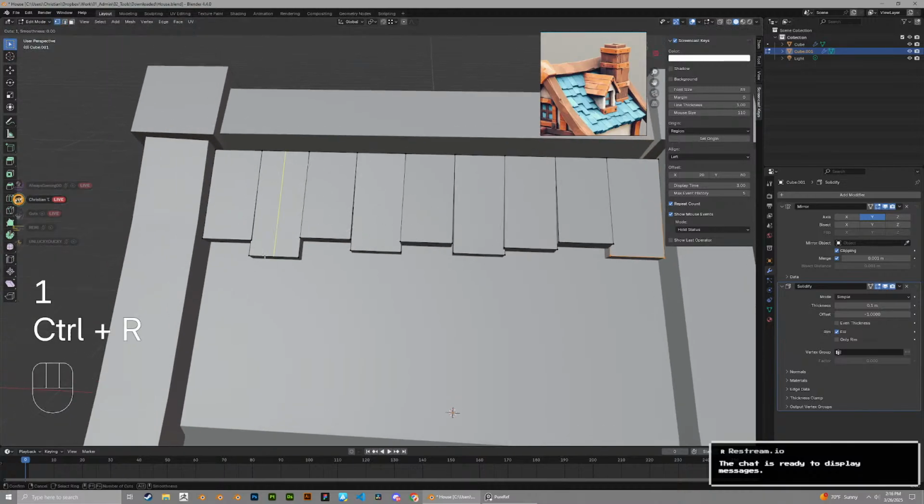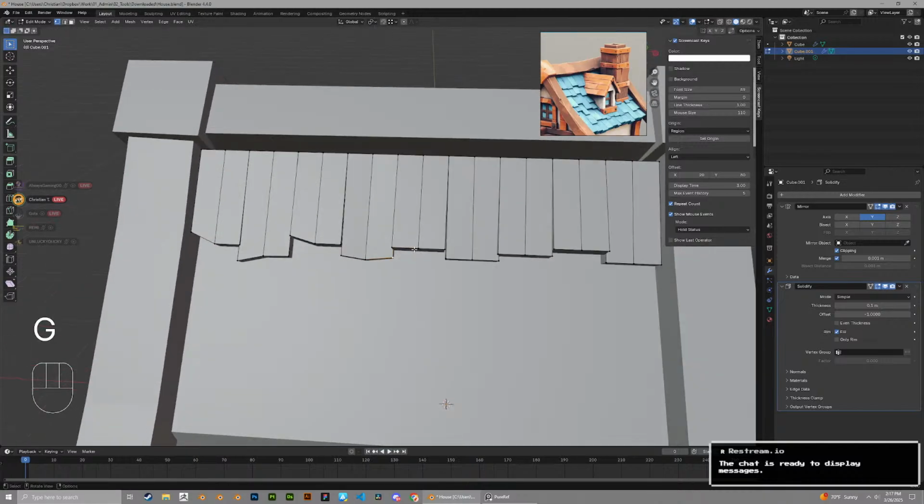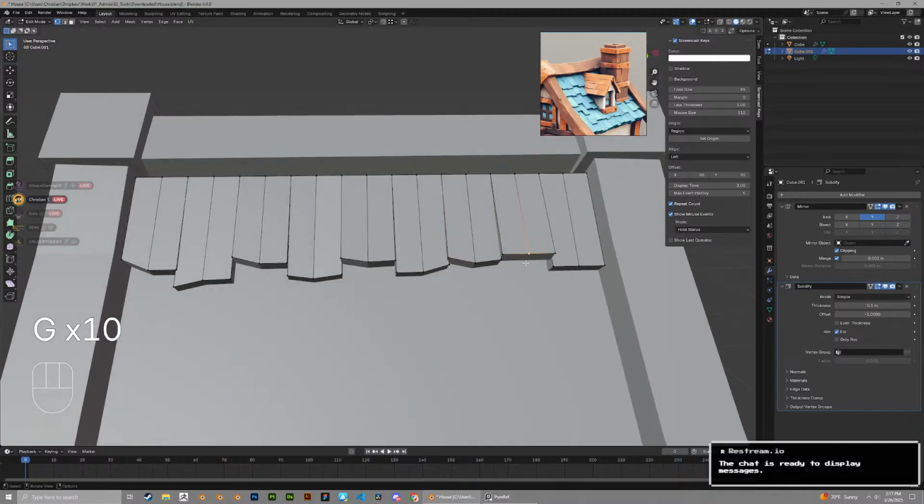If you want to make it a bit more stylized or have some different unique shape, you can add more loop cuts to each of the tiles and just kind of move these like so. Move them up and down. But also working on them through sculpting, if you want to sculpt it, also works.